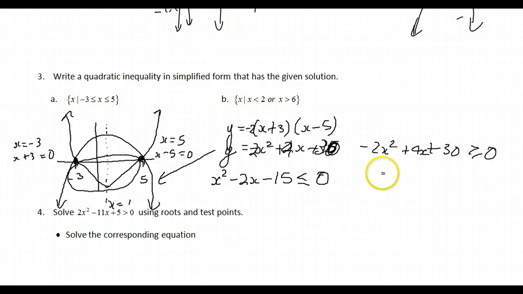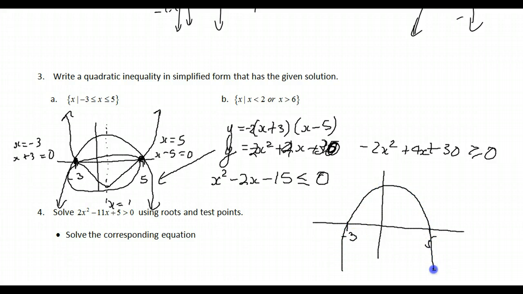Okay, again, what might that look like? Let's just redraw this to keep it clean. Negative 3 and 5 are my intercepts. I'm making this open down. My axis of symmetry is still x equals 1. Here's my vertex up here. So I chose to say this would be the equation, and I'm giving it an a value. I'm just going to say negative 2 because it's any quadratic inequality in simplified form.